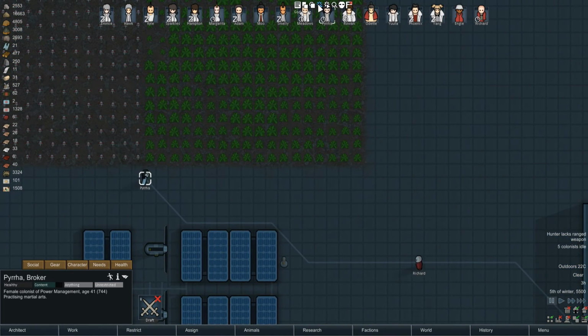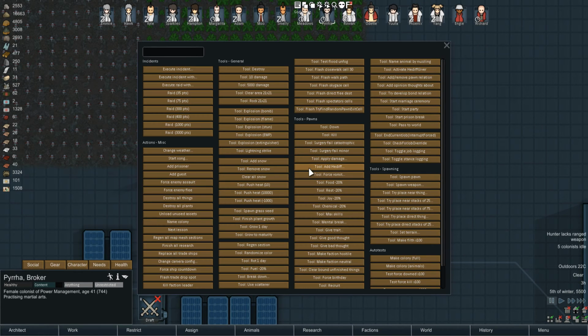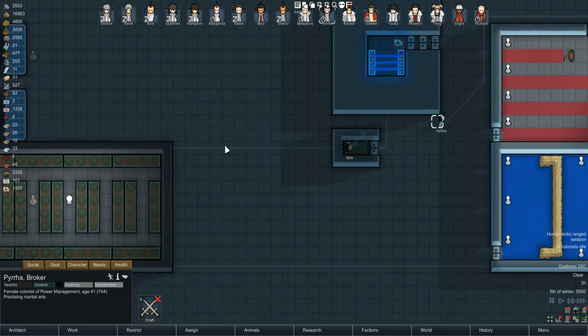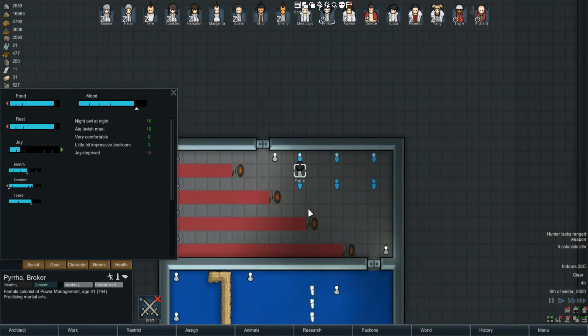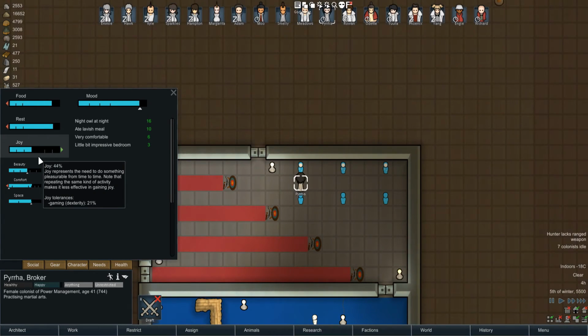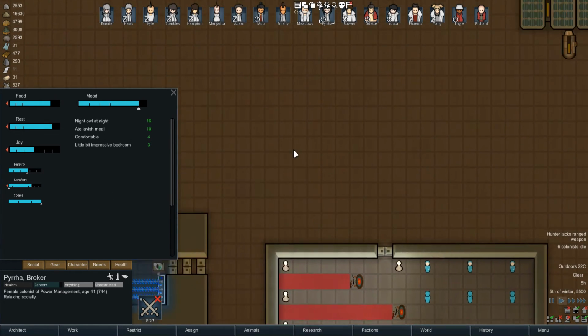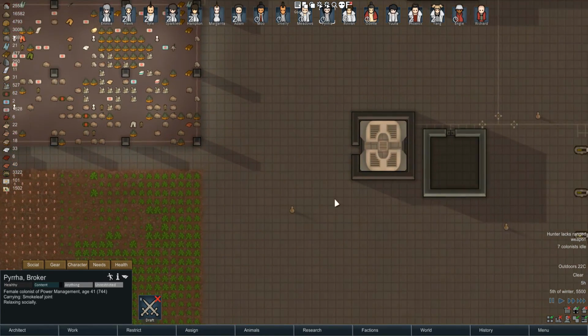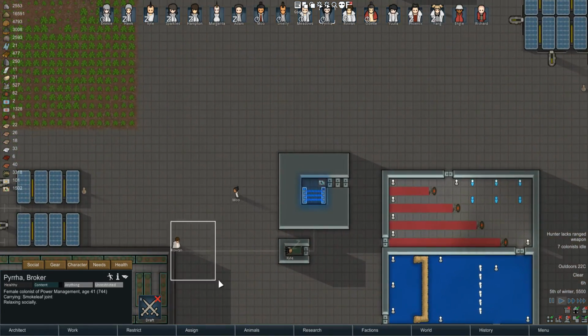Okay, she's practicing martial arts. Oops. So let's minus her joy. Do a bit of testing. Okay, cool. So you can actually see her joy going up. And she doesn't stay till it's done. She goes to relax socially. So right now, all I can say is that it seems to be random how long people stay.